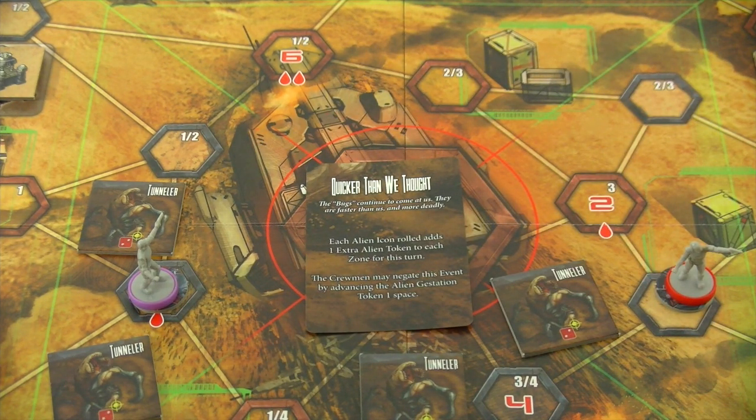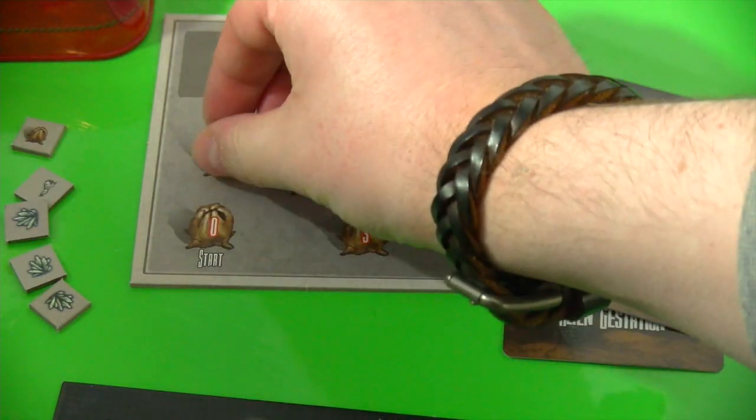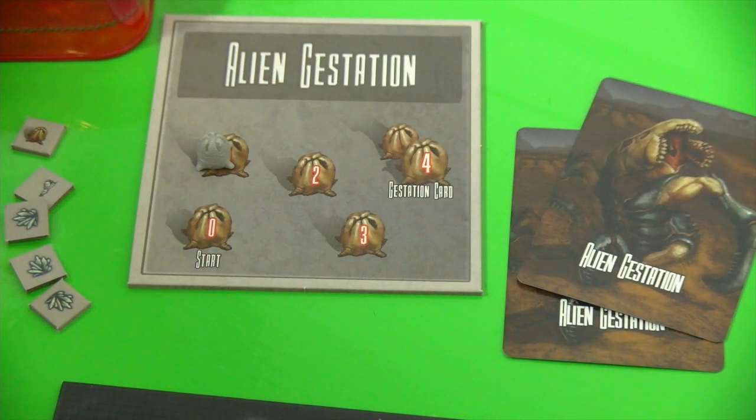Quicker than we thought. The bugs continue to come at us. They are faster than us and more deadly. Each alien token rolled adds 1 extra alien token to each zone for this turn. The crewman may negate this event by advancing the alien gestation token 1 space. And yeah, what the heck, we're already so close to our final breath, so let's move it on.